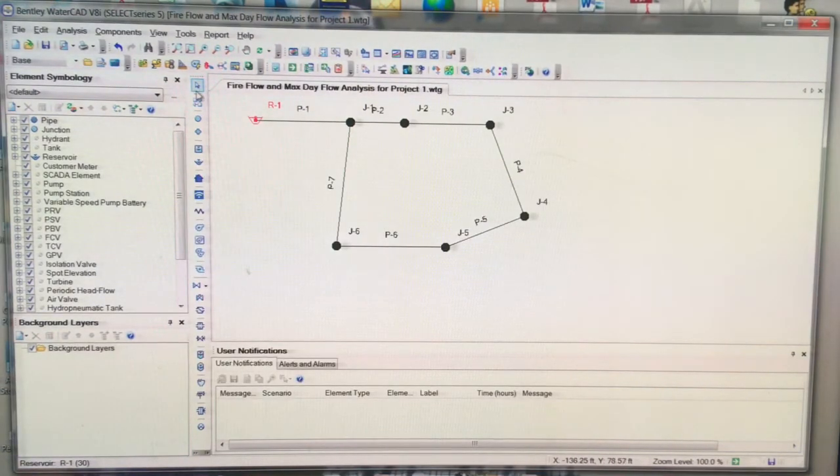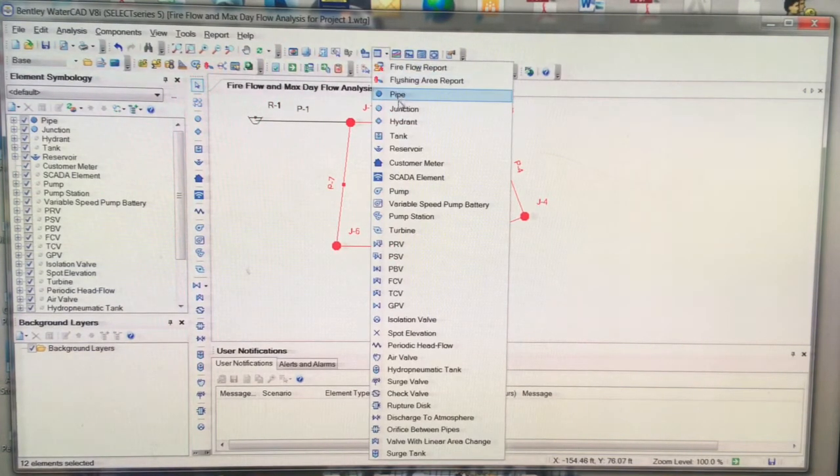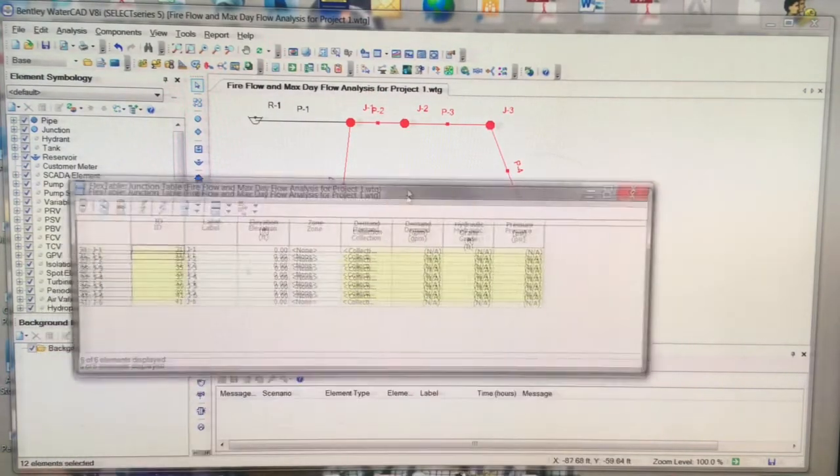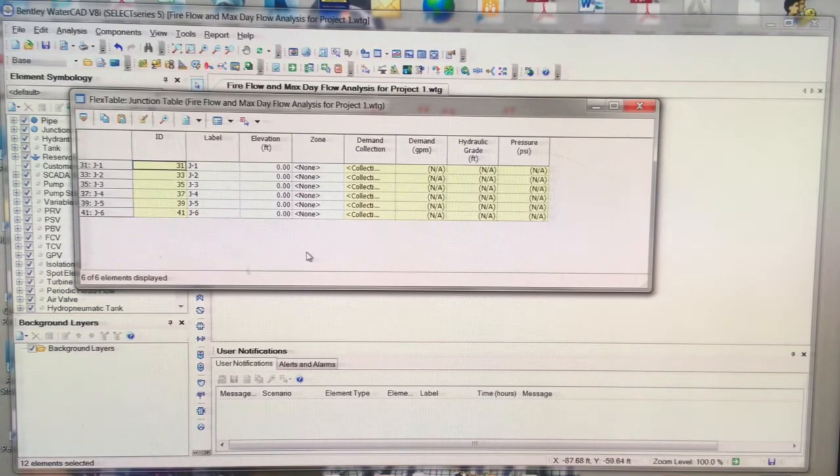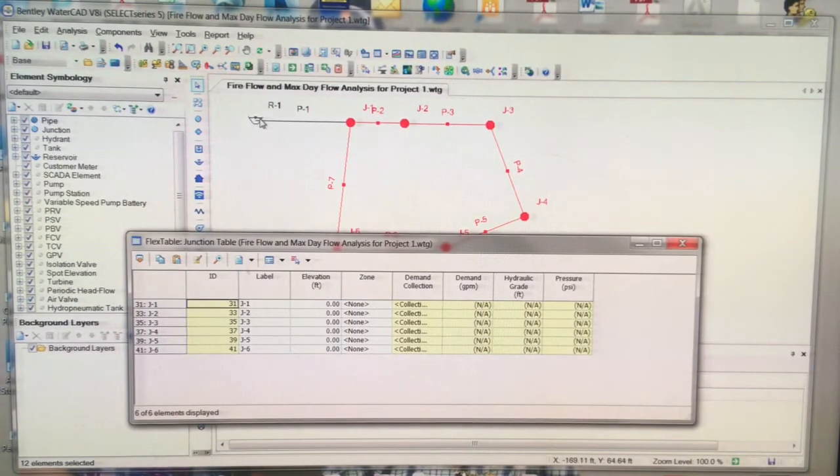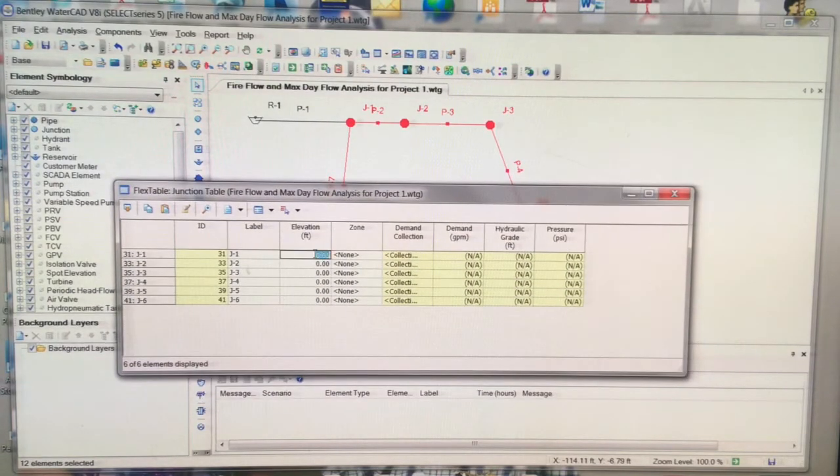Alright. Now we're going to go back to select, and we're going to select all the pipes and junctions, and we're going to open up those tables. So let's start with junctions first, okay? So you get your junction tables, and the only thing you really need to enter in your junction tables is your elevations. Again, you're starting with 200 feet at the reservoir, but some of it is the pressure, and some of it is the elevation. So let's just say the whole site is about 100 feet of elevation. So we'll go ahead and put in 100 feet of elevation. Now, if you're going uphill or downhill, these numbers could change.